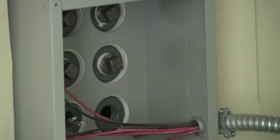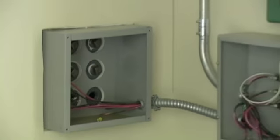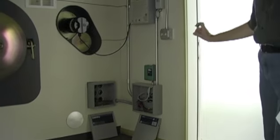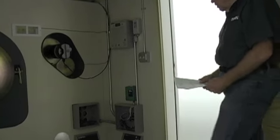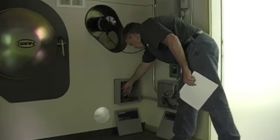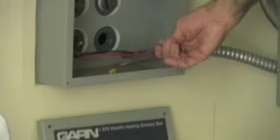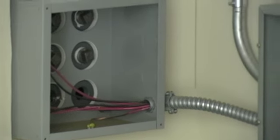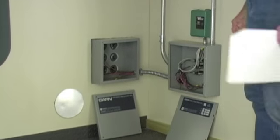We did not want to install the elements because we feared that bouncing the elements might bend. Not a good thing for the elements, and you wouldn't be able to service them easy. You have to install the elements into those 3 fittings down there, and then connect a pair of wires to each element, and they're taped in pairs, so it should be pretty easy to do. Put the cover back on there. The cover will be on the switch gear, so you don't have to worry about that.